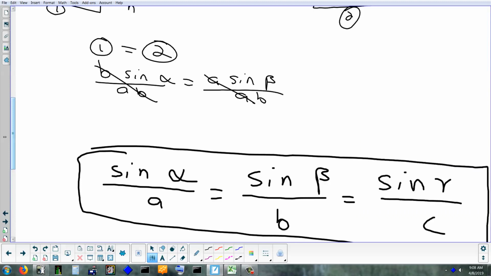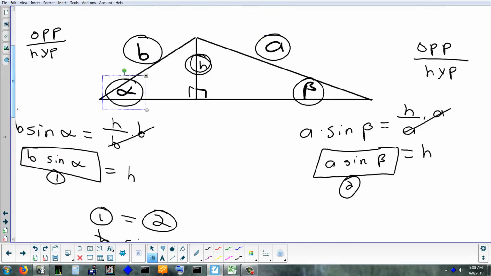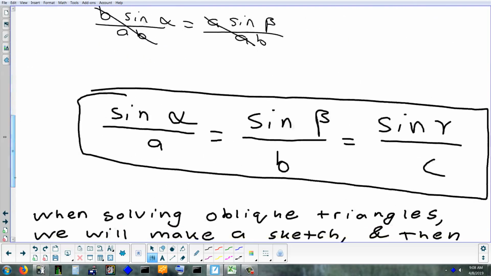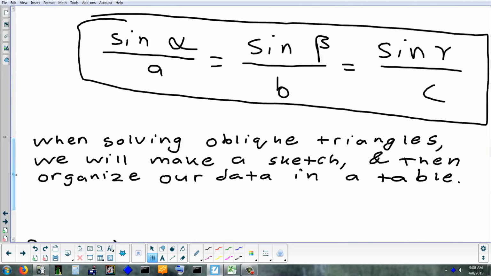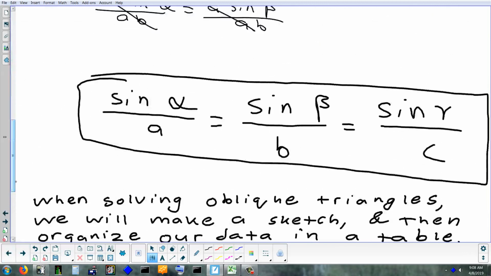I could prove it. We would do the exact same thing we just did all over again, except instead of labeling sides A and B and alpha and beta, draw the height in from a different side and then go through the problem. But I'm not going to do that same thing all over again. So really, just by separating it into two right triangles, getting a formula from one and another formula from the other, and realizing they're the same thing, that gives you the law of sines. So that is the law of sines right there.